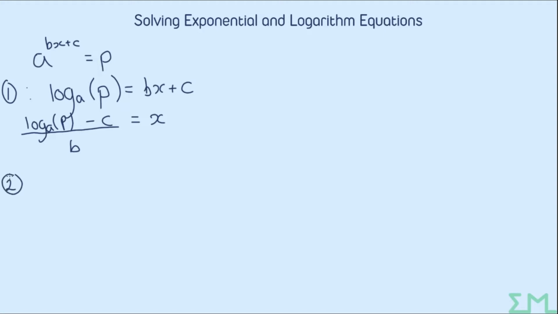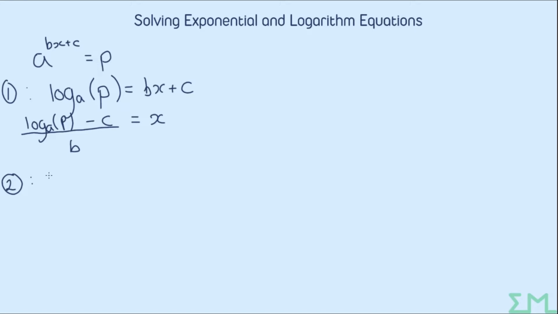The other way of solving these is to apply some form of log to both sides of the equation. Now, I personally like using the ln. It's good to become familiar with ln, and also in terms of using it on your calculator, it depends what calculator you've got, but mine, the Casio ClassWiz, doesn't have a log base 10 button, but it does have an ln button. I can put in log base 10, but I would have to press the log button and then input base 10, whereas I can just press the ln button and I don't have to press any extra buttons. So personally, I like to use ln.